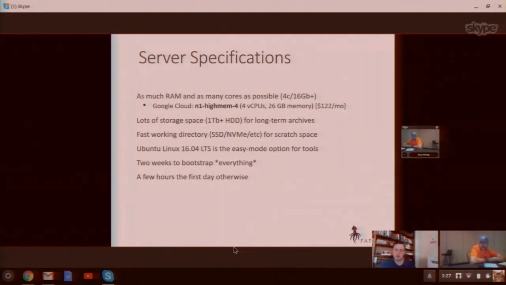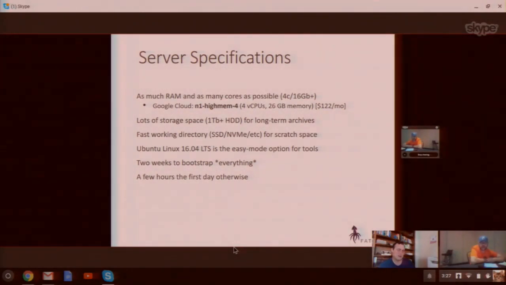If you enable every single possible data source, including the terabyte Census IPv4 data sets, and you've got credentials to every possible thing out there, you're probably looking at about 2 weeks to bootstrap, which is about 3 to 4 days on a good connection to download it all, and about 2.5 weeks with 4 to 8 cores to crunch it all into something you can actually process. But you only have to do that once at least. So it's kind of a pain in the ass to get it off the ground.